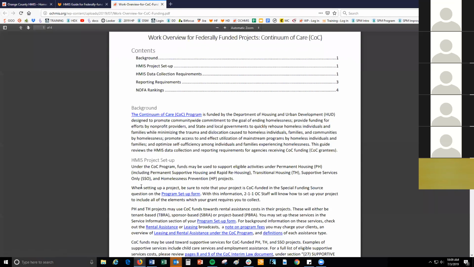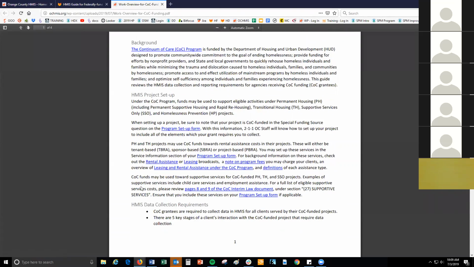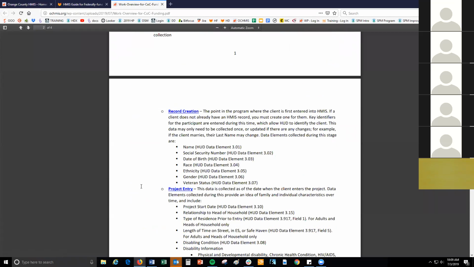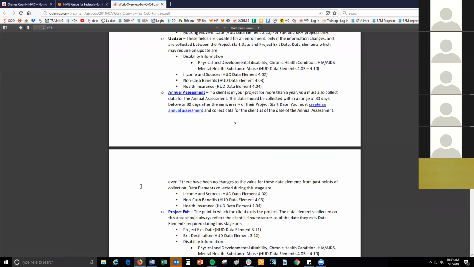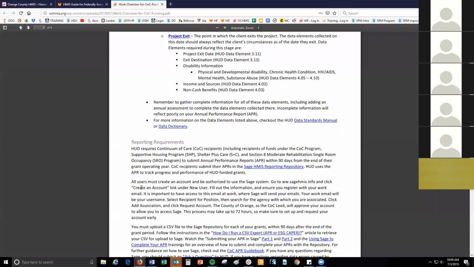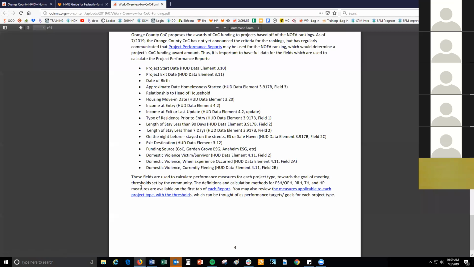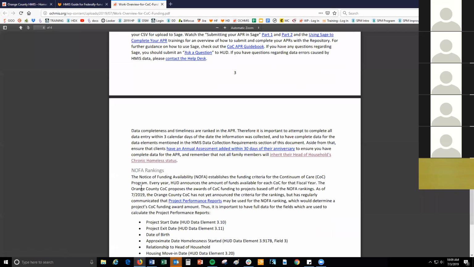So these guides are useful for agencies who are brand new to a type of federal funding. It'll tell you everything that you need to do as required by that federal funding source, or you can also provide this to users who are new to your agency so that they become familiar with the type of work that is required of them for the type of grant that you receive.